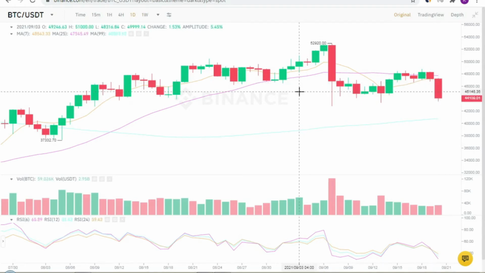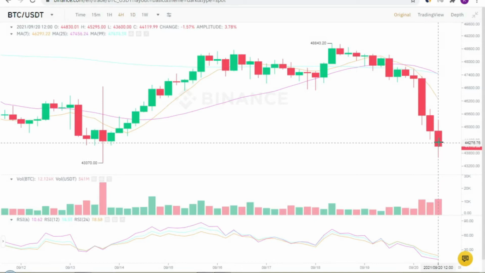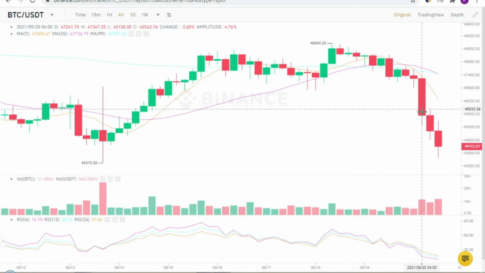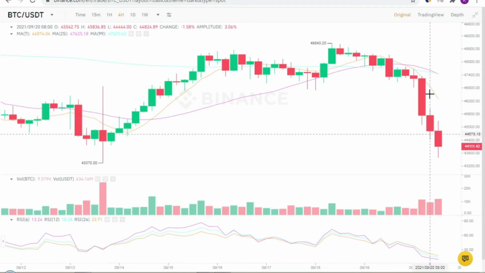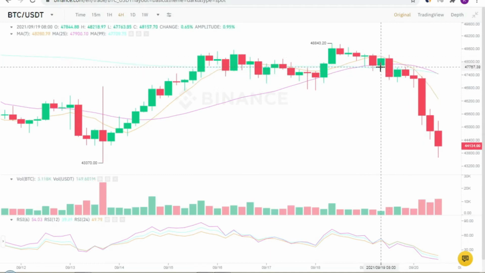Every candle here represents a day of price action, and the 4-hour time frame represents 4 hours of price action. So each candle here, from here, this is 4 hours. This is how the price went in the last 4 hours. This is what happened in the last 4 hours. This is a spinning top here. This is another spinning top, and this is another spinning top.